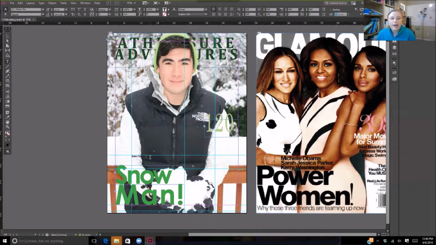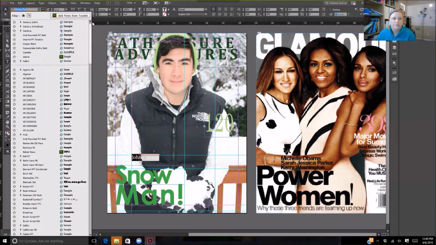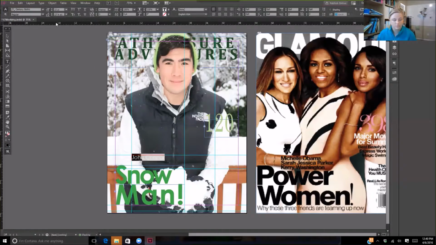With my text tool active, I'm going to highlight this text, change the size to 23, change the font to Century Gothic, and to continue what I'm doing, I'm going to flip over to page 6.